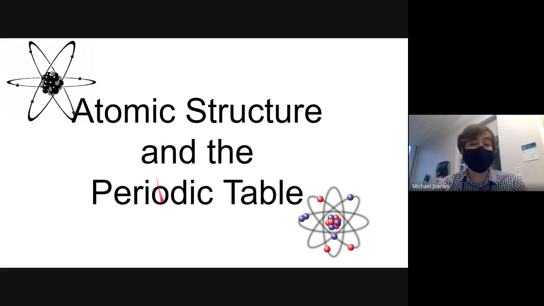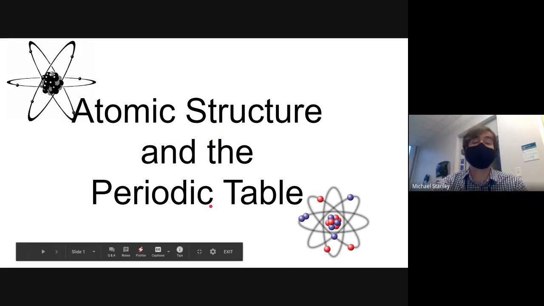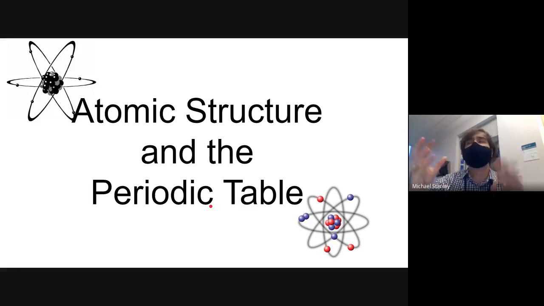And then we're also going to look at the periodic table, which is a big chart of all of the 112, 113 atoms that scientists have discovered in the universe so far. And you can use the information on the periodic table to figure out some pretty interesting things about the structure of the different atoms. So these two things link together really nicely, which is why we're talking about both of them today.